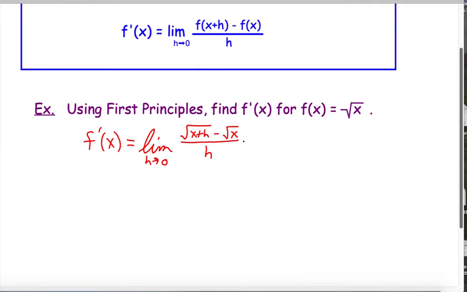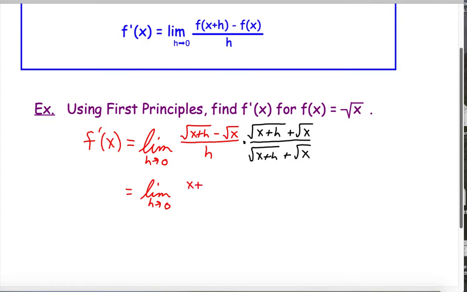And so one of the techniques or tricks is multiplying by a form of 1 using the conjugate. So we're going to multiply by the square root of x plus h plus the square root of x over itself. We're allowed to multiply by forms of 1. We're not changing our expression that way, just the way it looks. So now we get the limit as h approaches 0. And if I multiply out the numerators, I'm going to get the difference of 2 squares, which is going to, in effect, cancel the square roots. So I'm going to get x plus h minus x. Now in the denominator, I'm going to leave this factored. I'm not going to multiply it out. Because that's the whole idea, is we try and factor out an h so we can cancel with the h in the denominator, and then we can apply the limit.